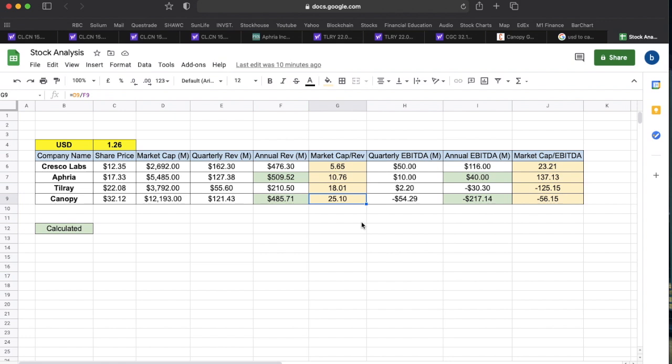Now, obviously, there's a number of other metrics that you need to look at when you're starting a position in a company or when you're trying to compare companies to their competitors. But in a space like this, especially in an industry that's just kind of emerging, it's very difficult to use things like PE ratio to judge a company because things are changing and evolving so quickly. So for me, market cap to revenue and market cap to EBITDA are two very good metrics to allow me to compare apples to apples between companies that are on different exchanges using different currencies and at different points in their fiscal calendar. So hopefully this video has done two things for you.